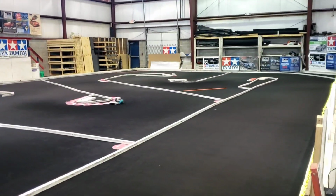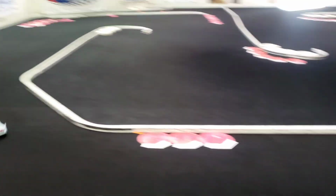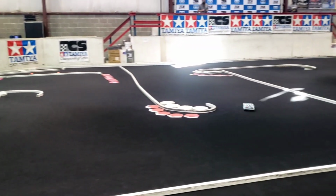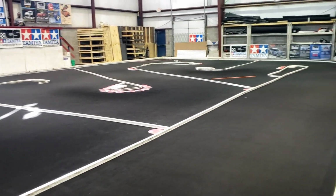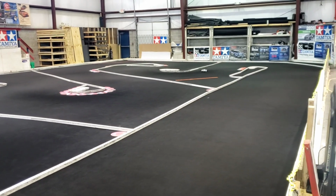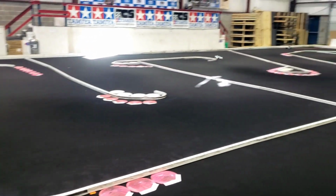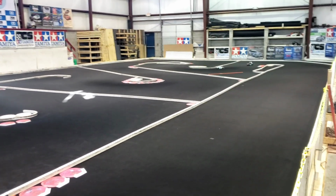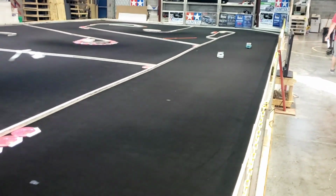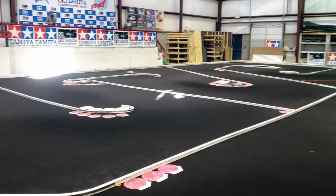All right, so Dustin Gokenauer is out there right now running his USGT car. USGT is one of the faster classes that we run here on the on-road. It's any 1/10 scale touring car, of course, with a realistic body, and they're running 21.5 motors. Everybody has to run the same motor. Gravity RC makes a Spec USGT motor. You can pick them up upstairs for 54 bucks. Your speed controller has to be in blinky mode. That just means that there's no timing advancement done electronically through the speed controller, and any 2-cell LiPo battery.